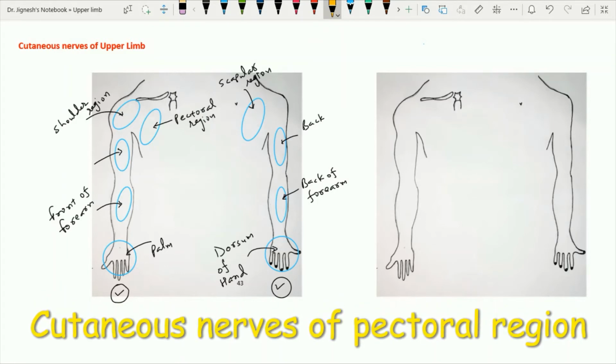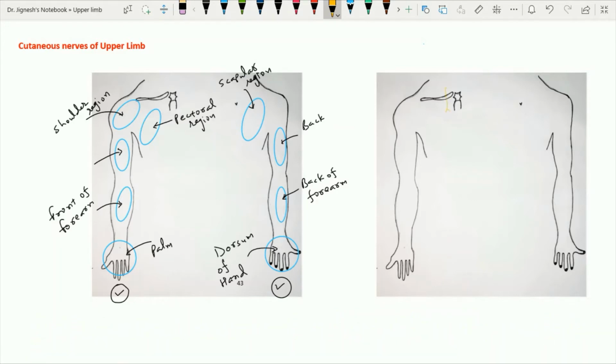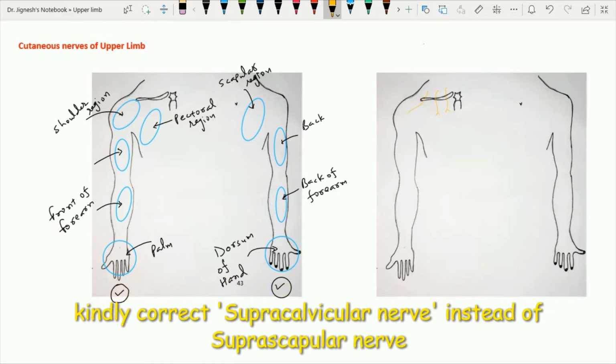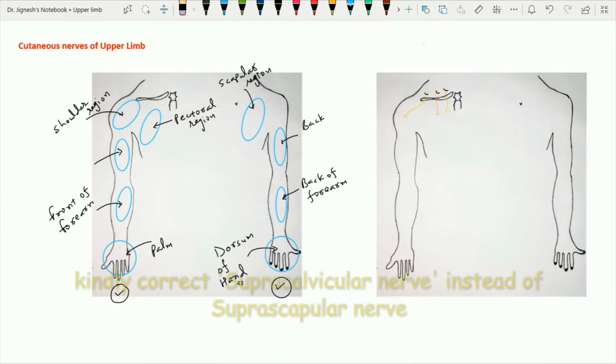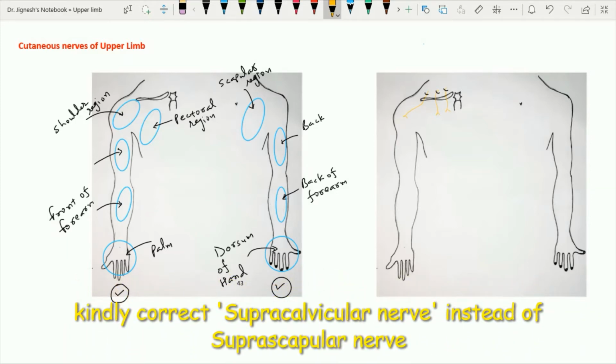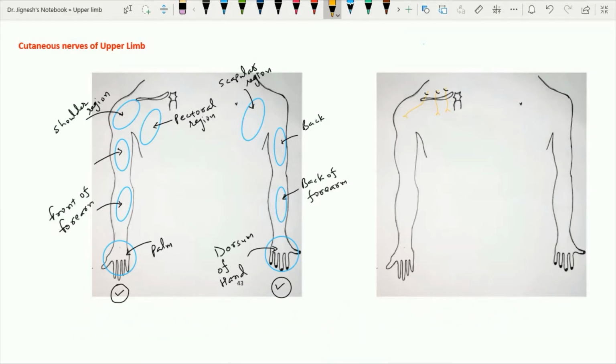When we see the pectoral region, it is going to be supplied by the cutaneous branches from the medial supraclavicular nerve as well as the intermediate supraclavicular nerve, and these two are the branches of the cervical plexus, along with one lateral suprascapular nerve also, and this lateral suprascapular nerve, it is going to supply the shoulder region. Along with these two suprascapular nerves, this pectoral region, it is also going to be supplied by the anterior cutaneous branches of the upper 6 intercostal nerves as well as the lateral cutaneous branches from the 3rd to 6th intercostal nerves.